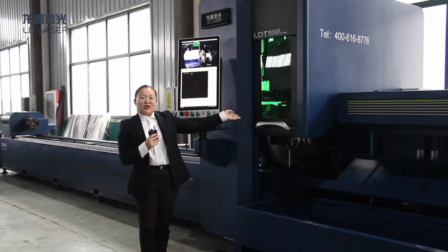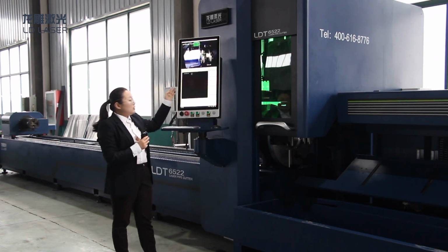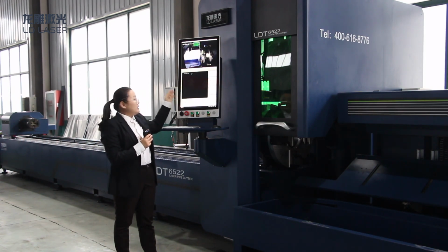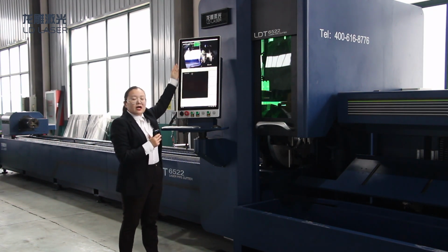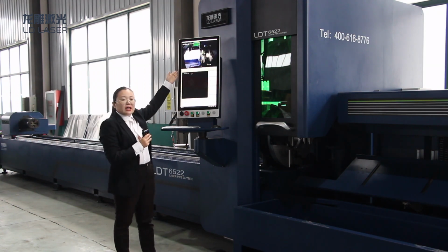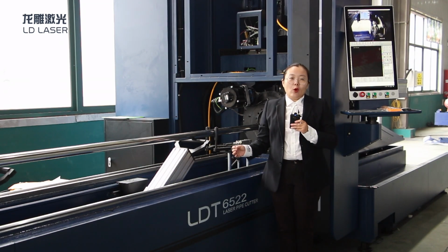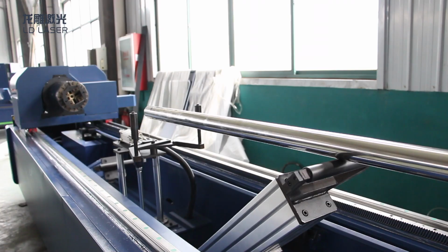It comes with anti-radiation glasses for protection. Here is our control system. This one is a CypCut 5000 with 3D nesting control system, nesting software. Here is the monitor. This screen is 27-inch. This model is a high quality design. Here is the floating support system.